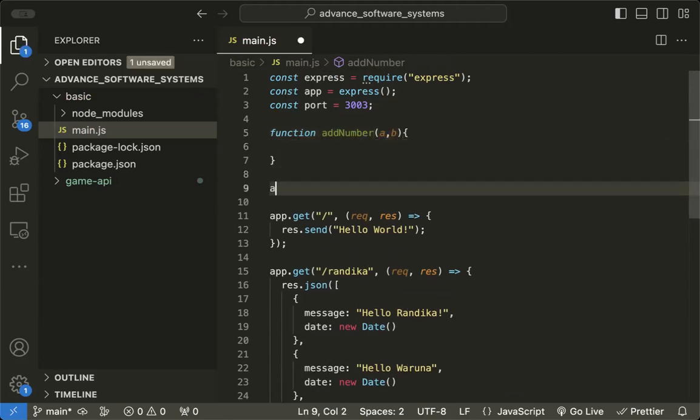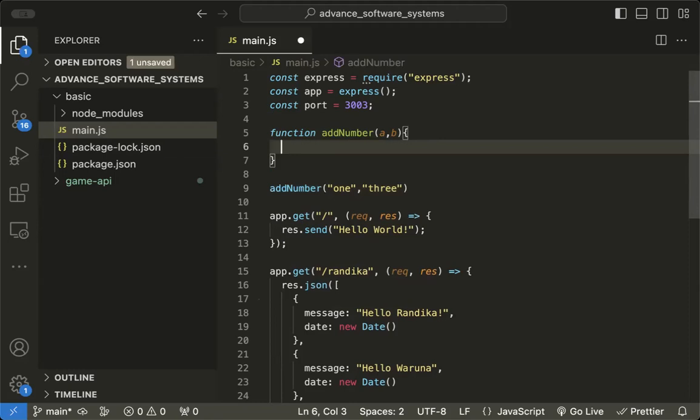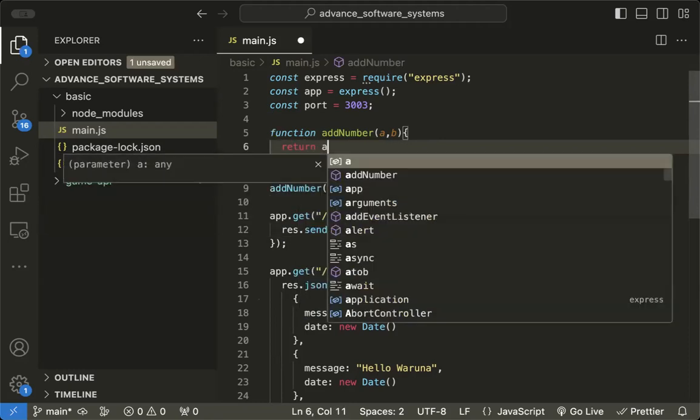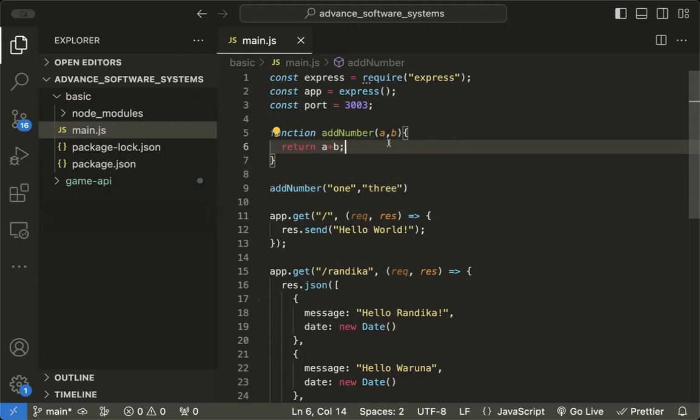So I can call the add numbers function with a string, or I can simply say 1, and pass the second parameter as 3. You guys can see the function will return A plus B. So what should happen in here?